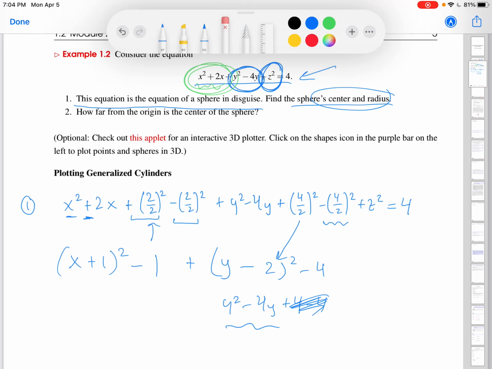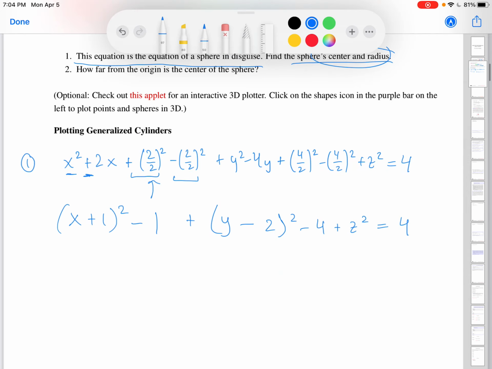So, you know, I won't do this every time. Actually, this is the last time I'll do it. I'm just, again, reviewing completing the square, and making sure that you're comfortable with how to check your work for when you complete the square in one of these types of example problems.